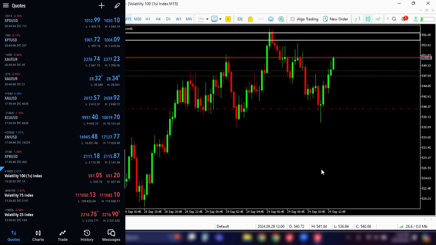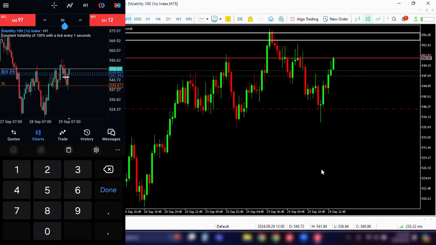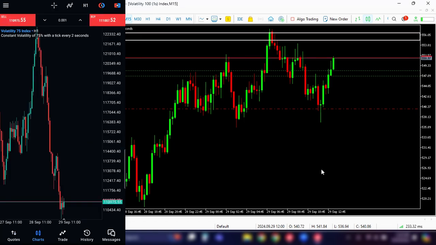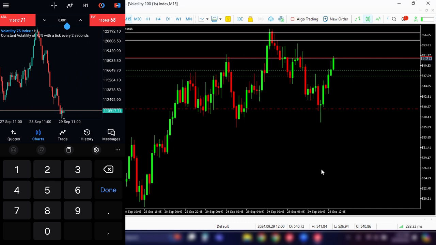Same to this one, volatility 101S. The minimum lot size is 0.20. If you put below that, it turns red, all right? Then you go to volatility 75. The minimum lot size is 0.0001. Okay, 001. This one has too many zeros, so you need to know that. If you put below that, like let's say 0.1, you cannot put below that one. So that's the lowest, okay? That size.